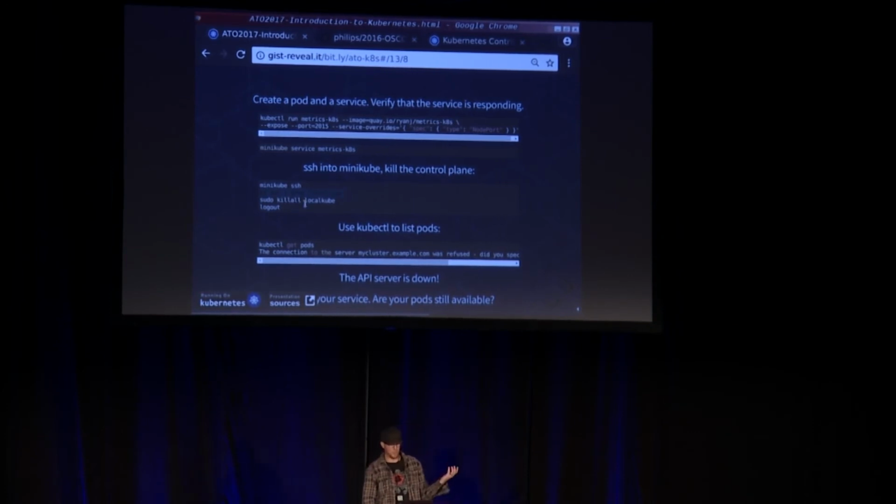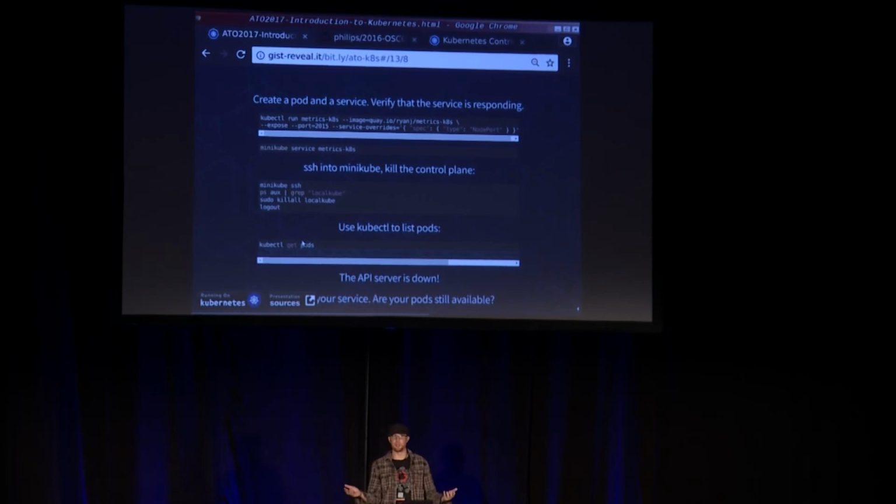But I could do a kill all localkube, and then if you quickly log out and list all pods, you should see an error that says connection to the server is refused. If you wait more than a second before running that get pods command, localkube will probably be back up. It automatically bounces back up.